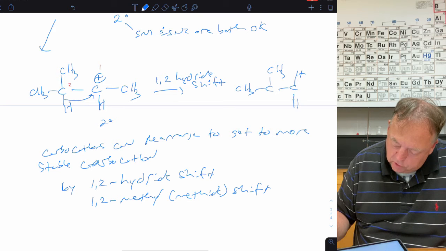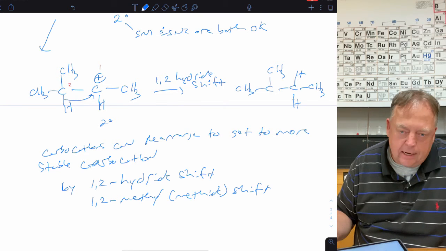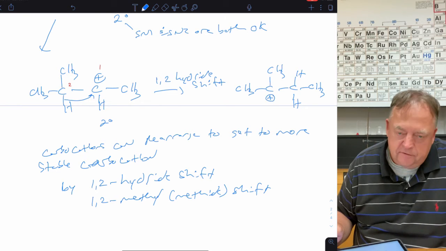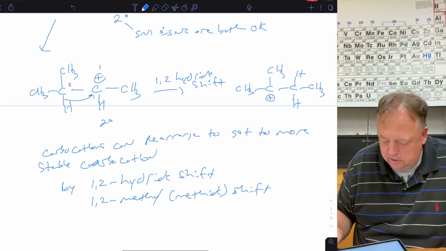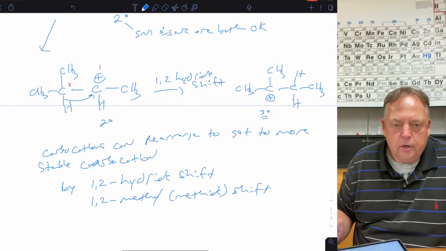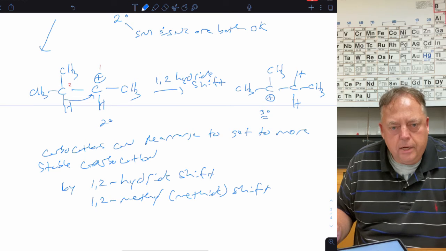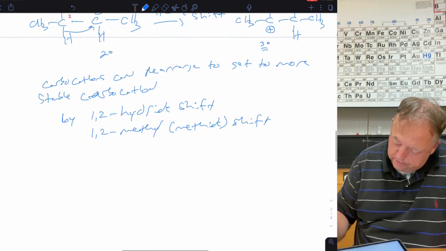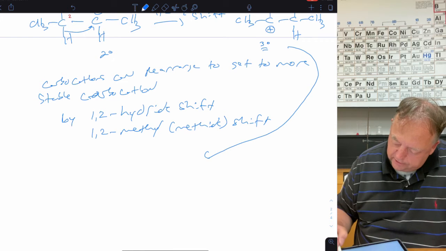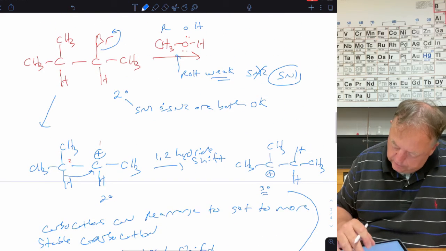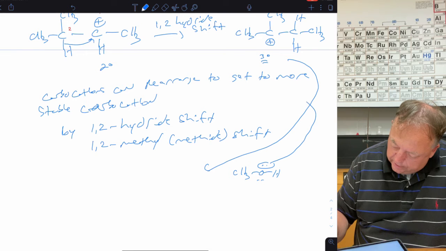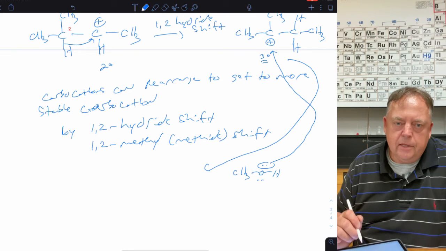So now the carbocation carbon has 2 hydrogens on it, so it's got an octet again, but now the carbon that had the hydrogen is now electron deficient. So now that carbon is positive, and that is a tertiary carbon. So that's a more stable carbocation. Okay, so what happens now is now the nucleophile reacts. So I'll take a lone pair of electrons on the nucleophile and make a bond to the carbon that's electron deficient.